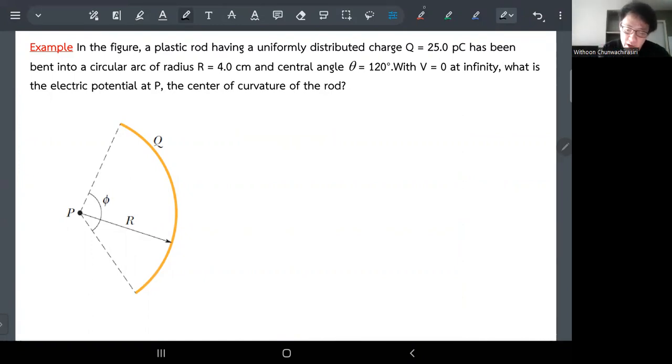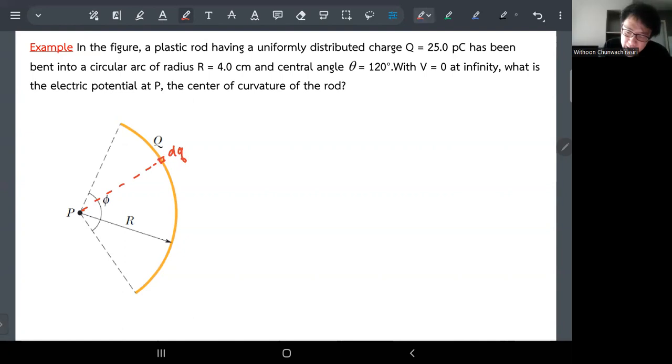So when you have a continuous charge distribution, you slice it into a tiny piece first, and you say that tiny piece contains a tiny amount of charge dq. And now you start to see, but I got you here. Because once again, you have an arc, but whatever dq you slice out from this arc is going to stay at the distance capital R from point P. Can you see where things are about to go here? Anyway, I'm just going to set it up properly for you guys.